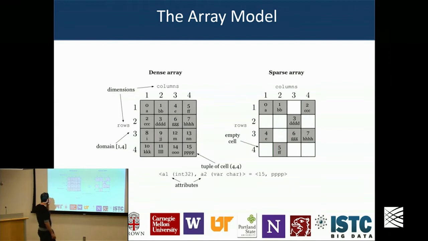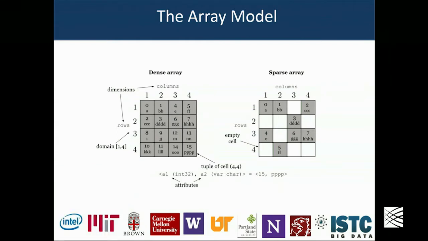This is important. Now, we have dimensions. Obviously, in this case, we have 2 dimensions. We can have as many as you like. We can name them, and each dimension has a domain. The domain could be an integer value. It could also be float in the case of sparse arrays in TileDB specifically. Not too many systems can do this. But the domain could be ints, floats of variable length, of variable precision, okay?